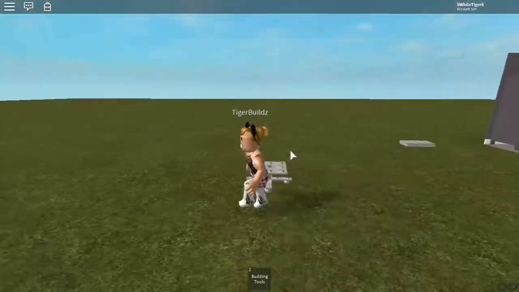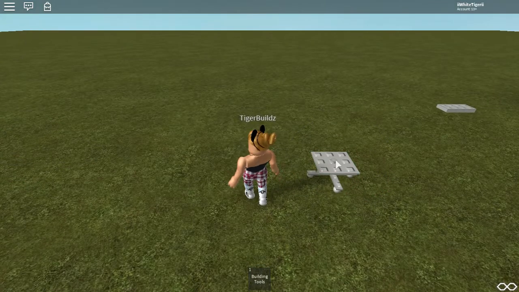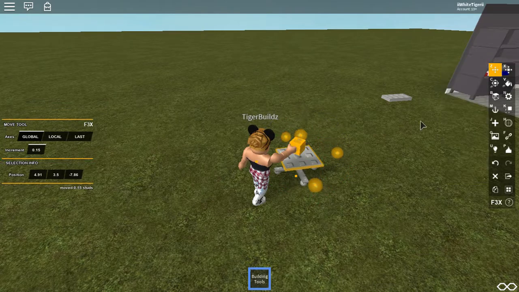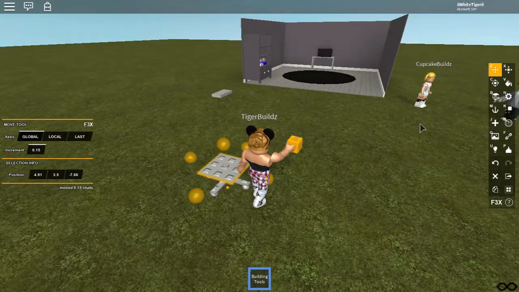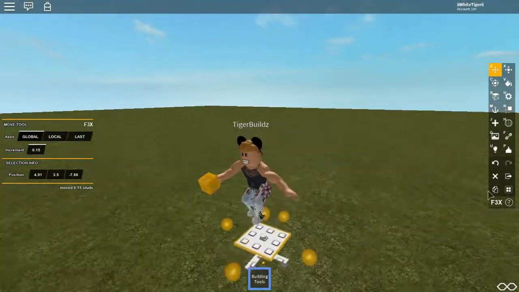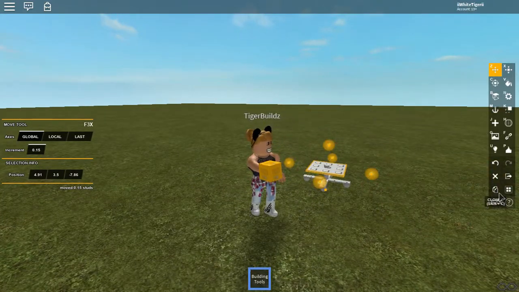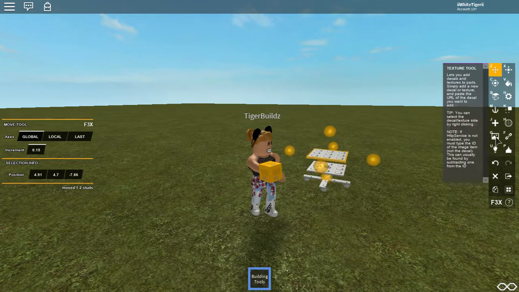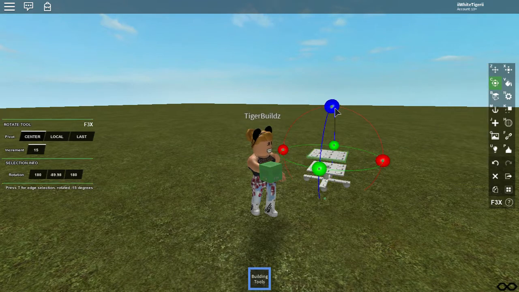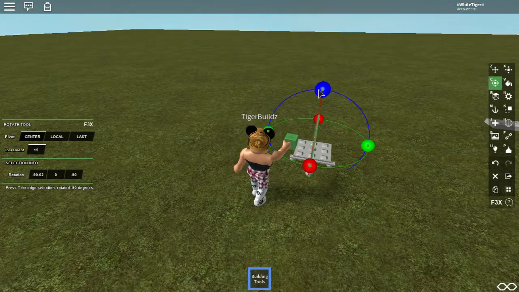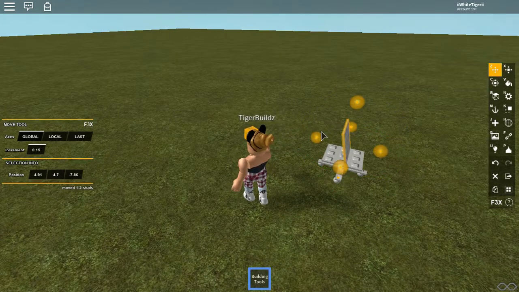Okay, and now you're going to make the back of the office chair. Obviously, he's not bacon hair bun, he's bacon hair. Oh, hello. Okay, and now you're going to take the same piece and clone it, lift it up, rotate, grab the blue line, and move it forward. Make sure it's straight, though. Actually, you want it to be a little tilted, like this.